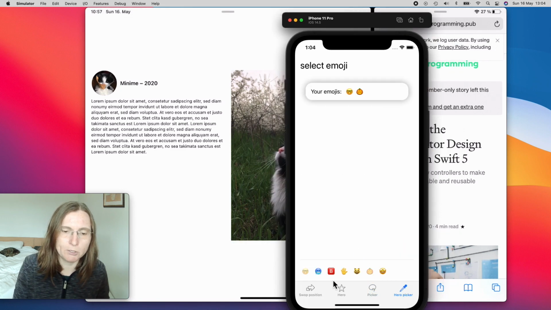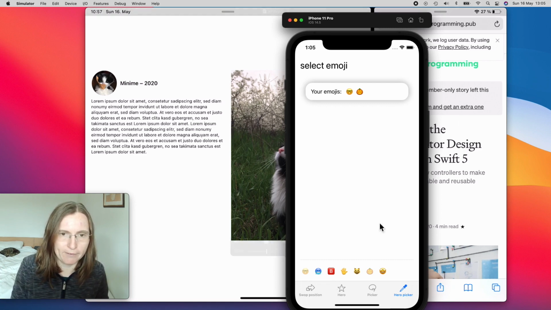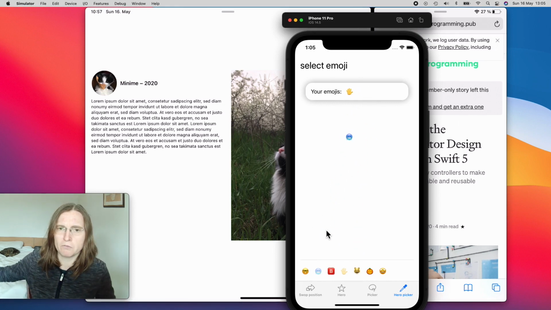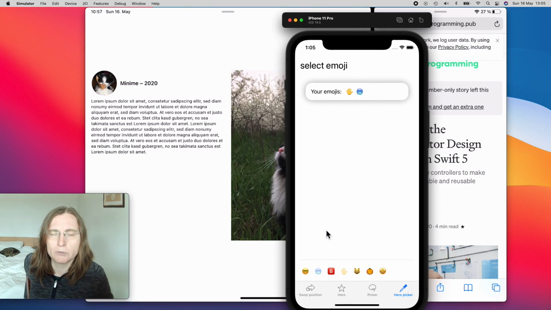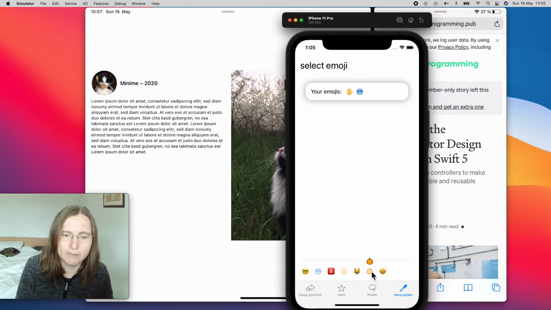And then similar to what you just saw from the wildlife example, I have here a short implementation with emojis. So here I have a bar with emojis. I already selected two, so if I tap on them, I'm unselecting them and they go back to the original position. So if I tap here, I select multiple of these things. This is also interruptible, so even if they fly, this is because of SwiftUI, I can go back to the original one. So it's quite an addictive animation.